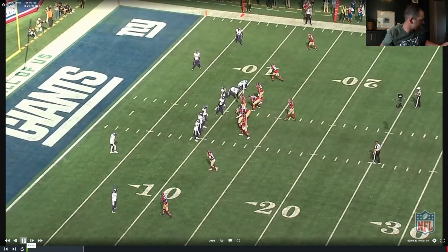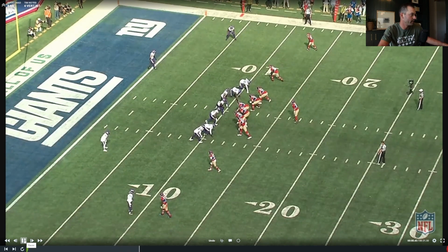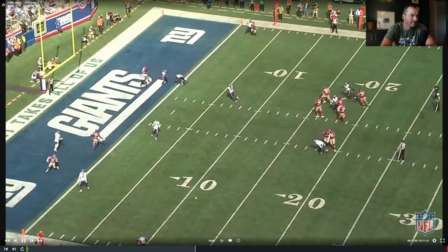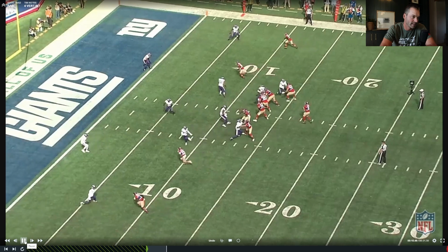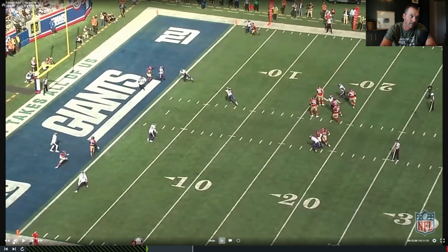Okay. 4 verts, interception. This one, I don't want to say killed us because I think we were already dead in the water. I think this was not going to be our ball game. But this one, yeah, it's really not 4 verts. It's just we got our vertical here.